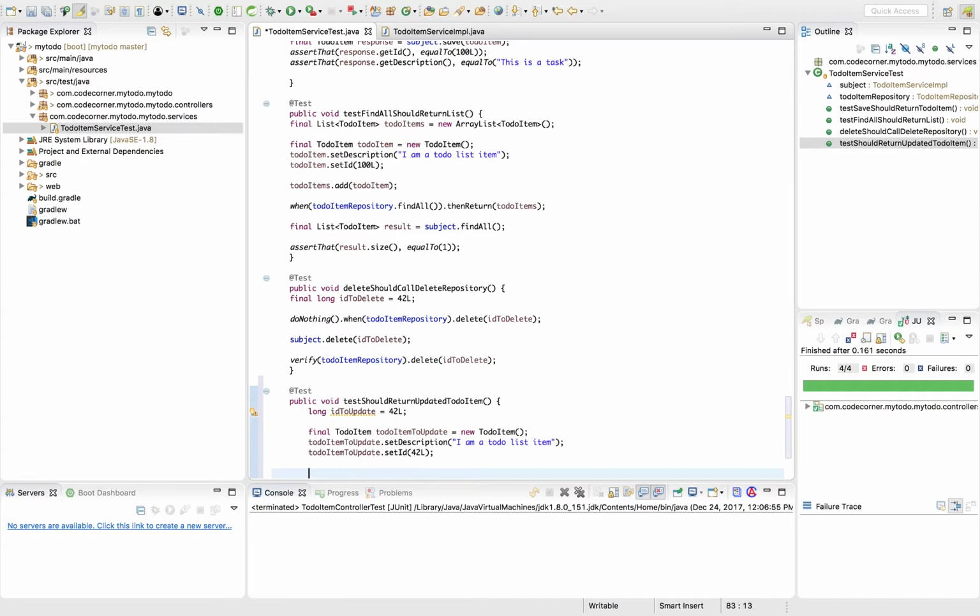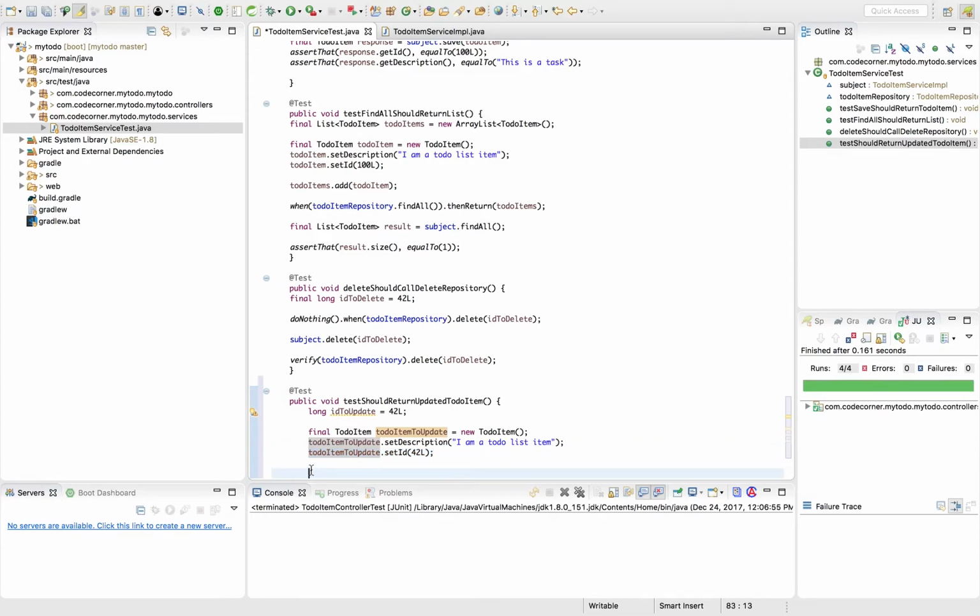We have an ID. The next thing we're going to do is we're going to do a find. So we're going to need a to-do item that was found. So what I'm actually going to do is use this to-do item to update because it's going to be the exact same thing in this case. If I didn't have an ID here, I would definitely want to return it, but you'll see how this works in just a moment here.